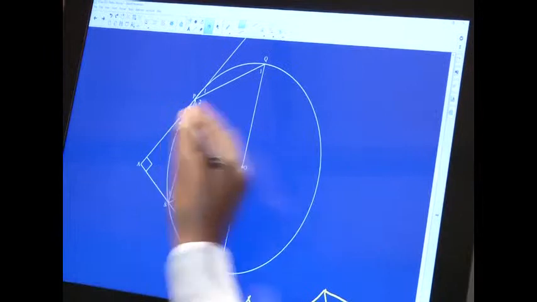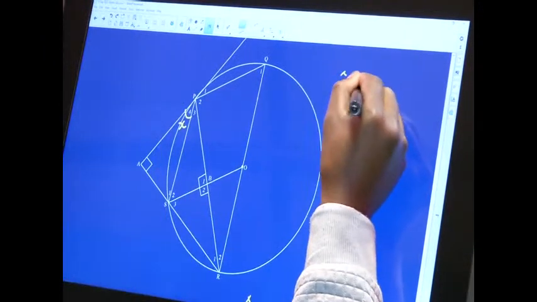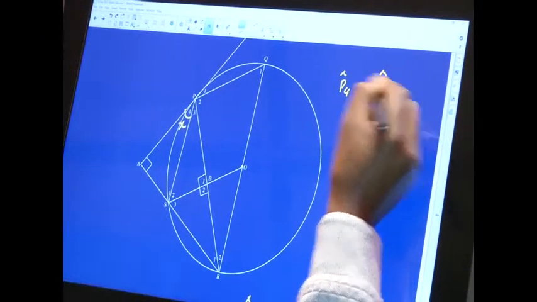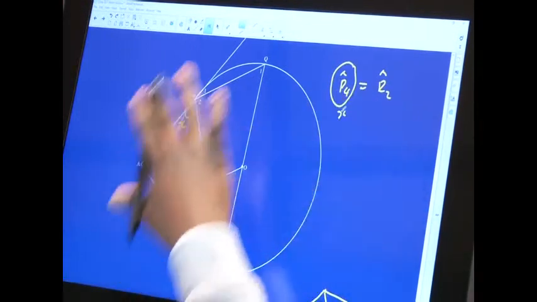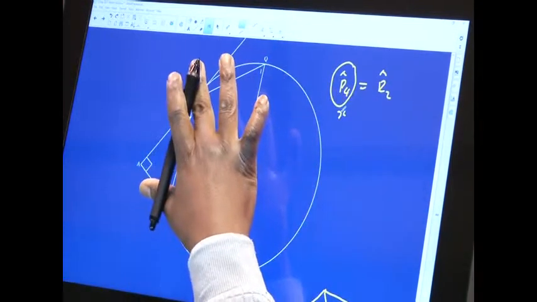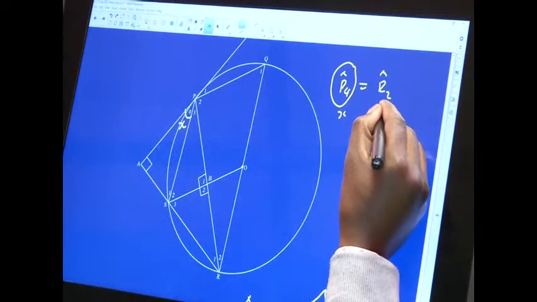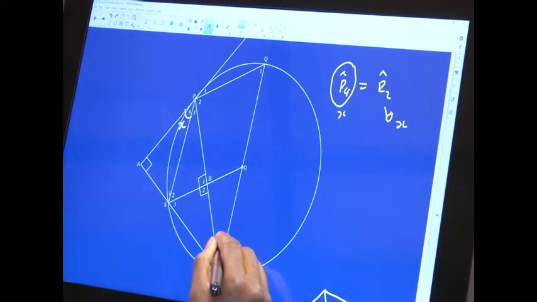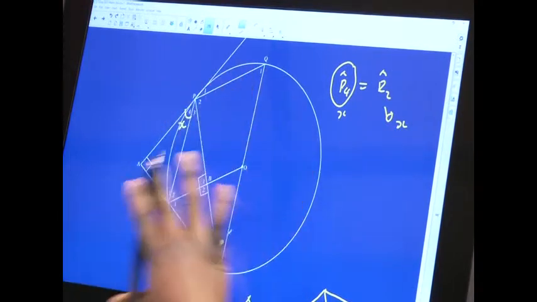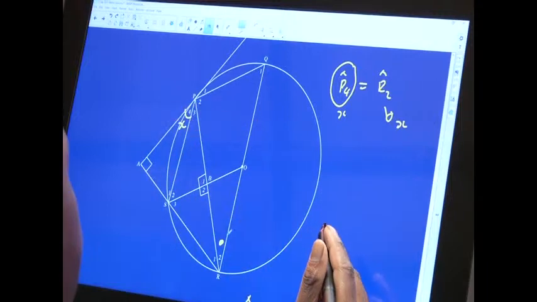If you call this one X and you want to prove that P4 equals angle R2, once you let this one be X, your job is just to find all the other angles in the drawing that are equal to X until you get to a point that this one also becomes X. So your job is just to show that this angle over here is going to be equal to X. So what you do is just play around with all the numbers that you can to be X's.